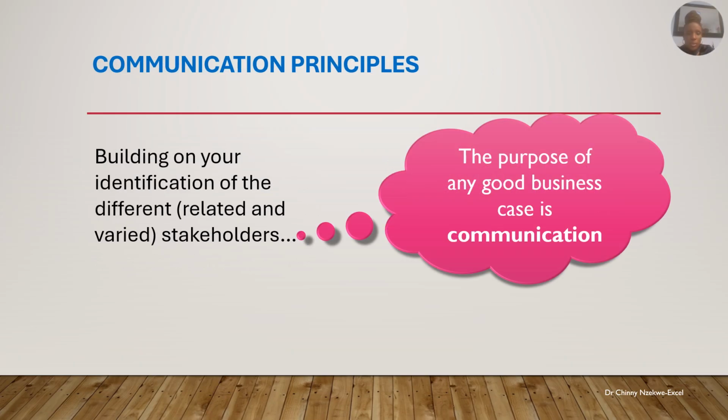Okay, so still within my second area of focus, coalition of support. The first thing we've talked about is stakeholder engagement. The next thing is communication principles. And simply put, I'm drawing on what I've just said in the previous slide around being clear on the different stakeholders, the related stakeholders, and the varied stakeholders. So there's got to be clarity in that.